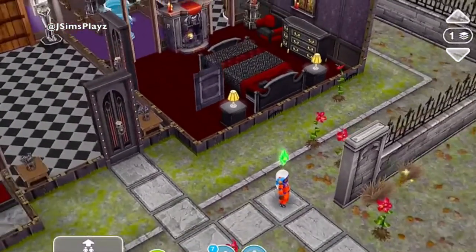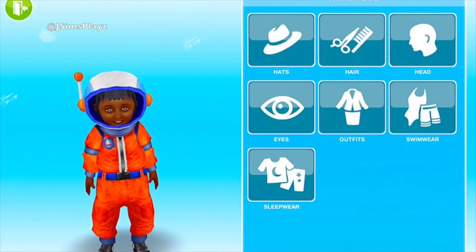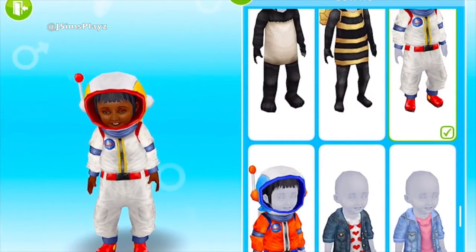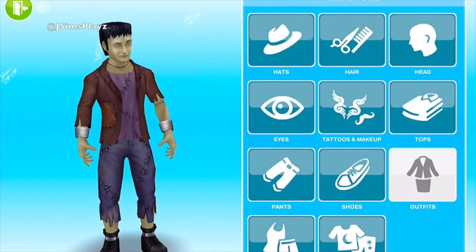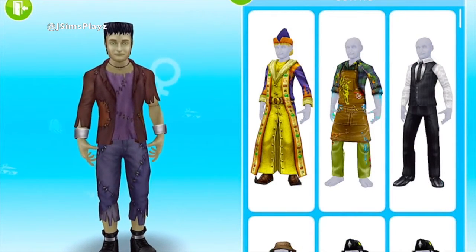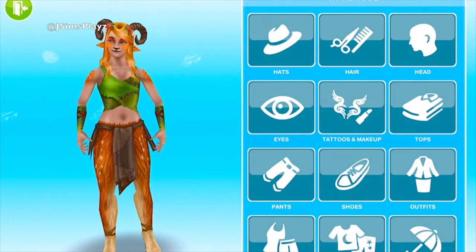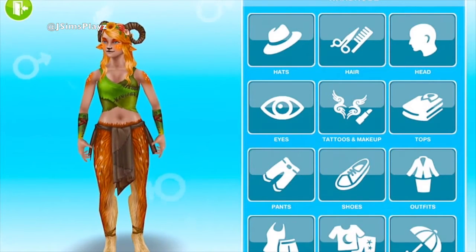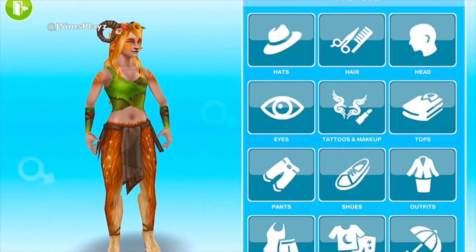So I'll show you in more detail. Let's see. So yeah, you can see it in detail. And then there's also the other one. And so let's exit out of that for her. So you can see this is the monster one close up. And this is the one with the ram ears and stuff, where she's like half human, half animal, half goat. And so yeah, it's really nice.